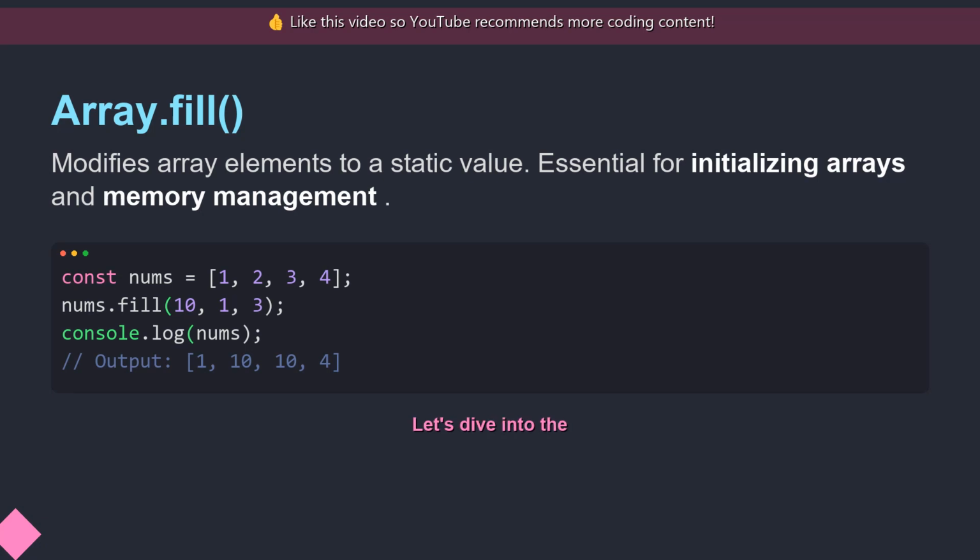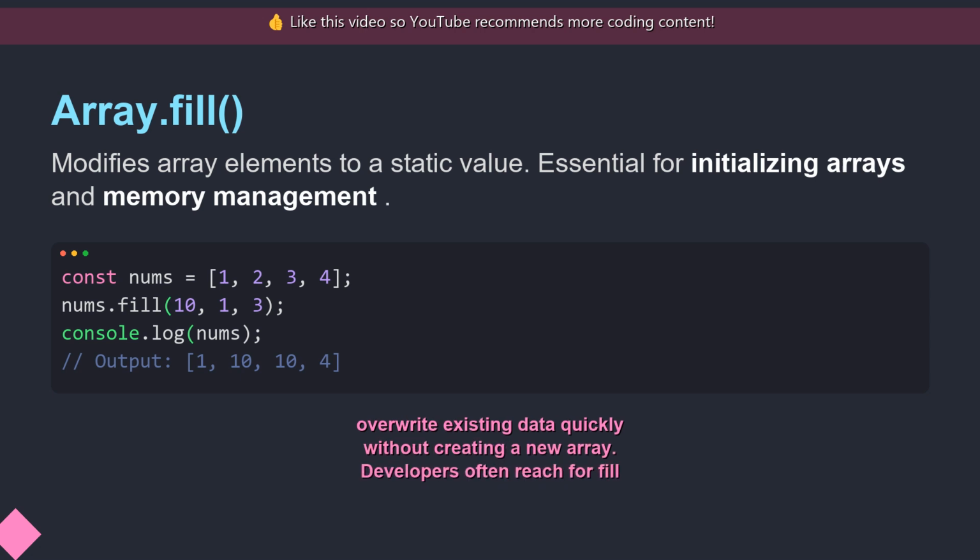Let's dive into the Array.fill method, a powerful tool for manipulating array content directly in place. This method is incredibly useful when you need to initialize arrays with a specific value or overwrite existing data quickly without creating a new array. Developers often reach for fill when setting up game boards or resetting data structures to a default state.